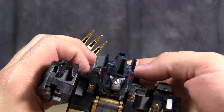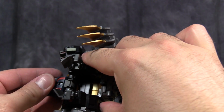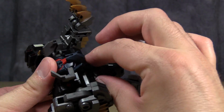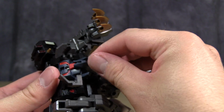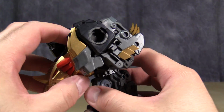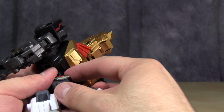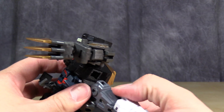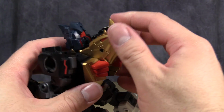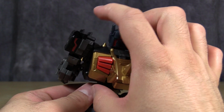Now, the head on my figure is very, very floppy. Once it's deployed, it does flop around a bit much, and I'm wondering if I accidentally broke something, but that just might be my figure. Yours, if you decide to get the set, is probably not going to be like that. So I need to figure out what's going on there, but that's just something with my figure. So just a FYI, just something to be aware of. And this head has a tendency to get stuck pretty easily, so also be aware of that. So I'm going to go ahead and do the next shoulder.